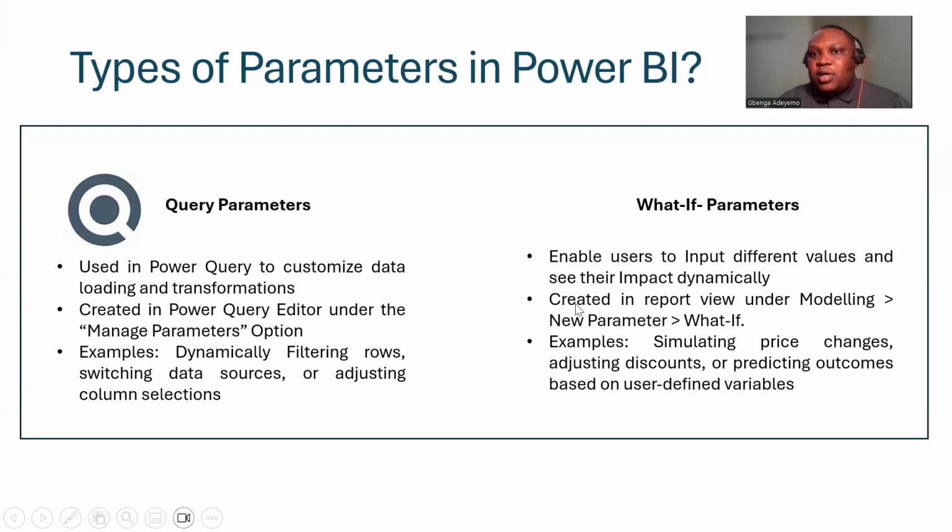Now, how do you create what-if parameters? You create what-if parameters in your report view under your modeling tab. An example of what-if parameters is when you are simulating price changes, adjusting discounts, or predicting outcomes based on user-defined variables. Now, let's dive into the practical part of things, and you are going to see how query parameters and what-if parameters work.